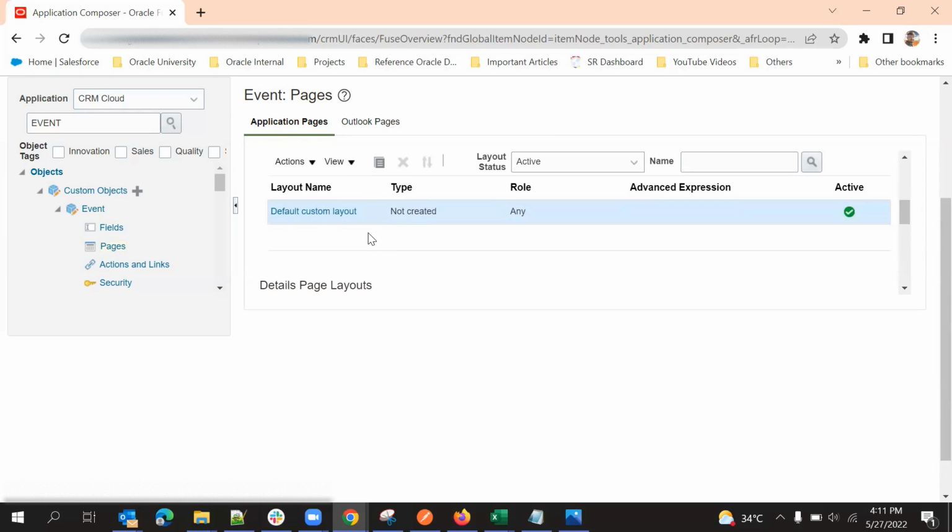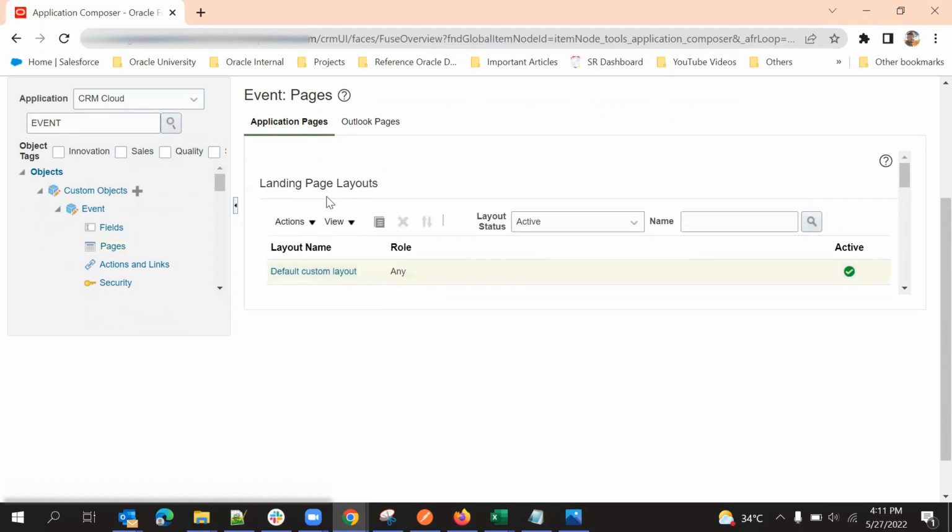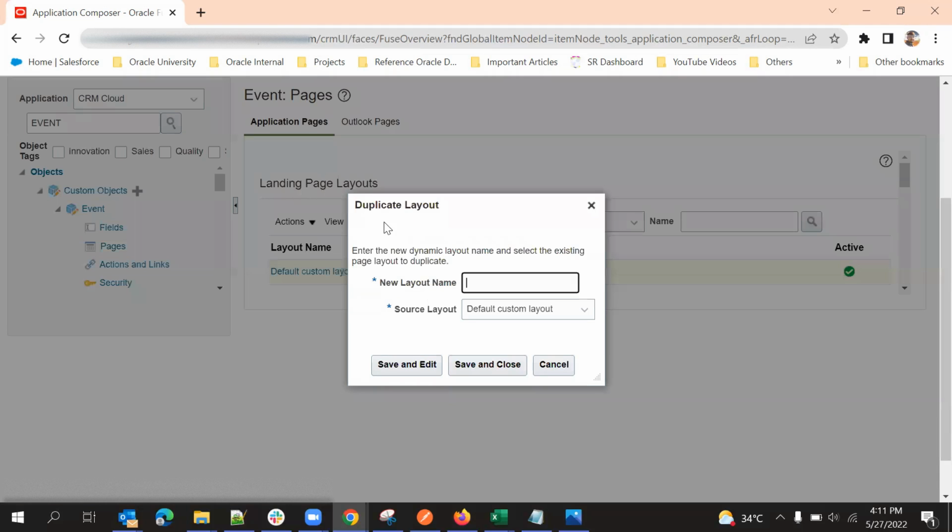So generally, once we create default pages, we can duplicate the existing layout. Suppose I can select this and I can duplicate it. So this is the duplicate symbol. So I'm editing.